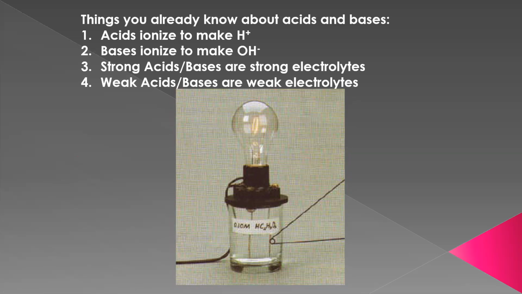We did discuss at the time that acids and bases are dissolved. They have to be dissolved to even be acids and bases in the first place. So if weak acids and weak bases are weak electrolytes, that must mean they are not forming a lot of ions. They are not ionizing much at all. Just a little bit. Only a little electricity can travel through.